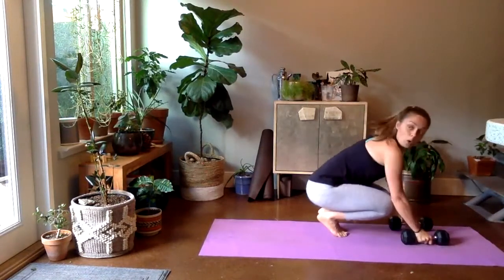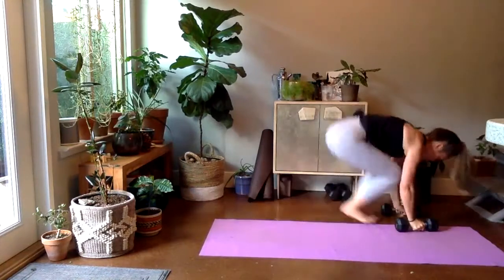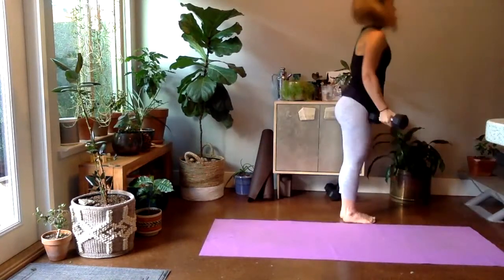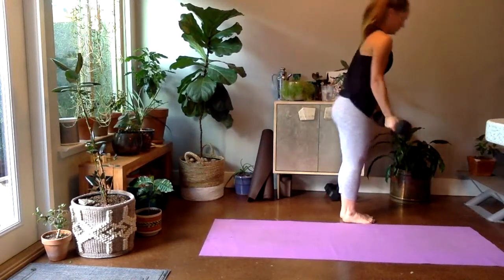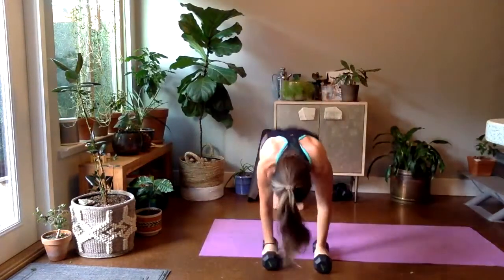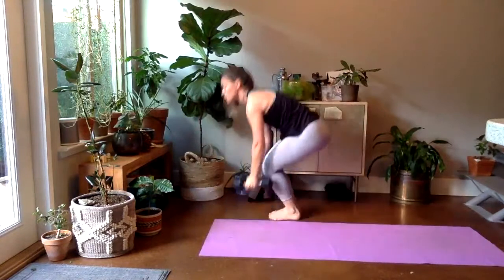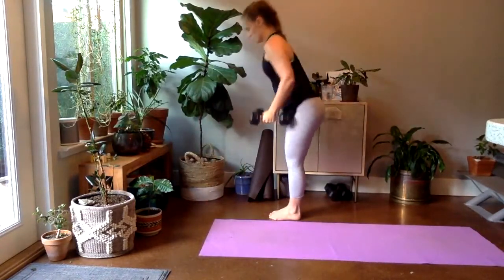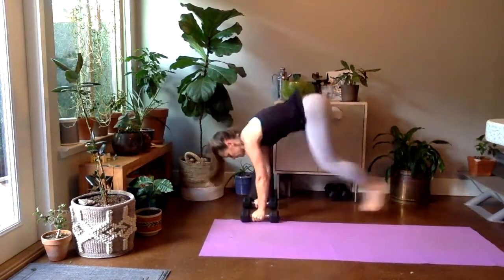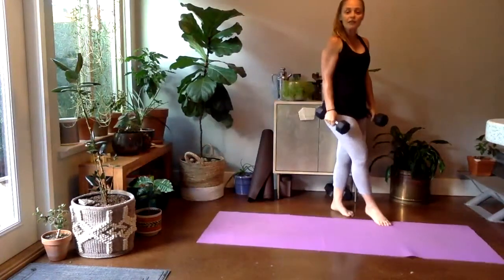Here we go. 45 seconds. Curl, press. Curl, overhead press. Curl, they're all their own move. You got it. 15 seconds. Last one. Finish all the way through. Excellent work. We're going to do that again.